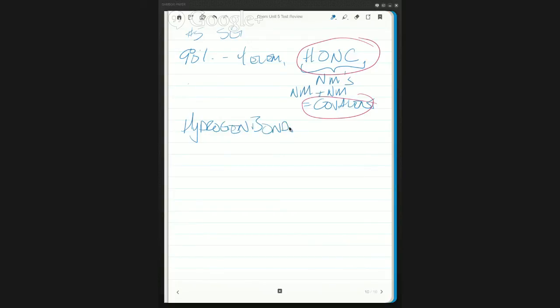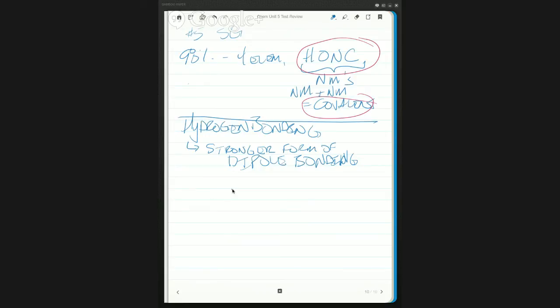Hydrogen bonding. All right, so what I'm going to do is tell you essentially the way it's going to look on the test, as much as you need to know for the test. Let's just do that. Hydrogen bonding, okay? The important point about hydrogen bonding is that it is a stronger form of dipole bonding. Okay, that's key there. Hydrogen bonding is a stronger form of dipole bonding.